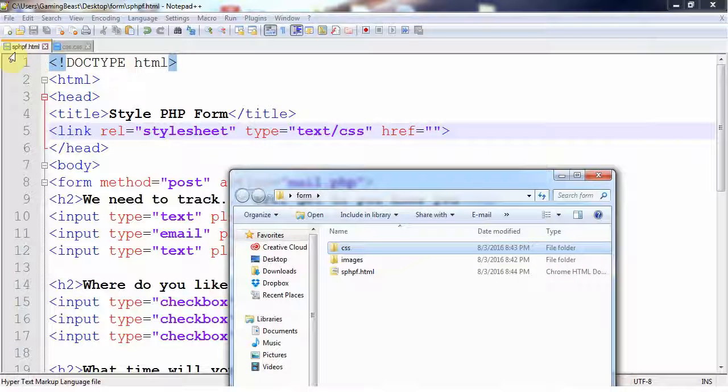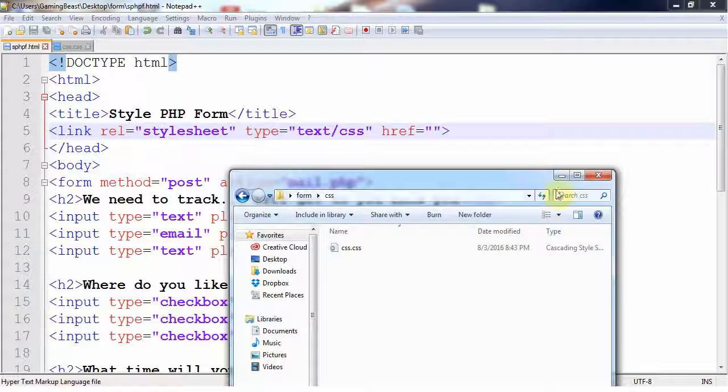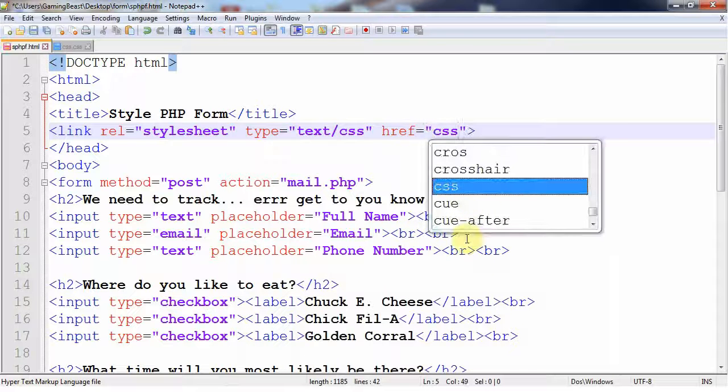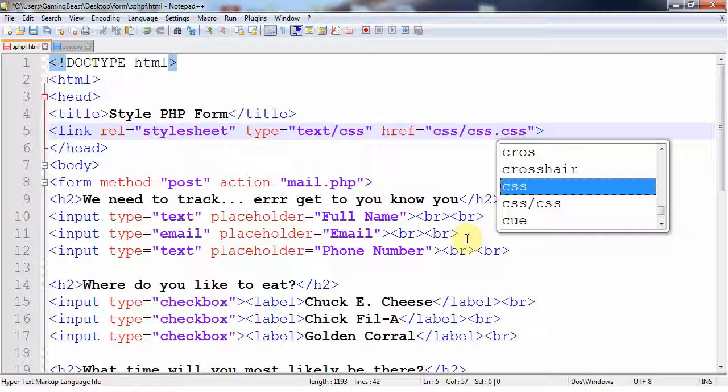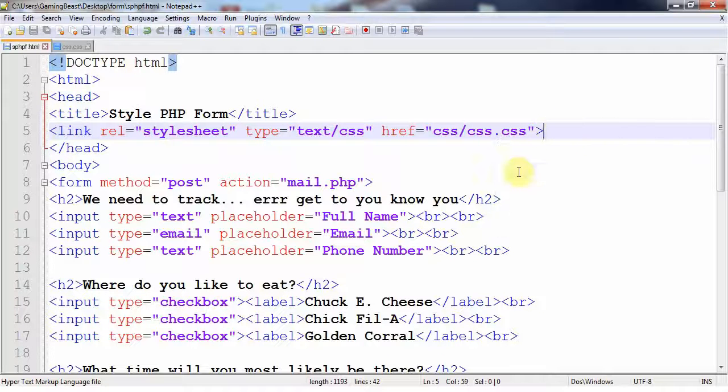Well, the file that I'm editing right now is right here. So this CSS file is in a folder called CSS, and then that's called css.css. So I have to say go into the folder called CSS and link the file called css.css.